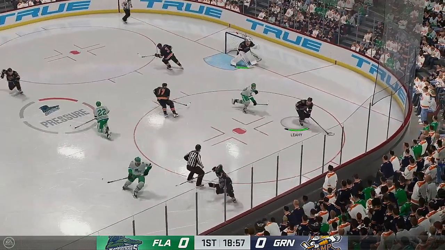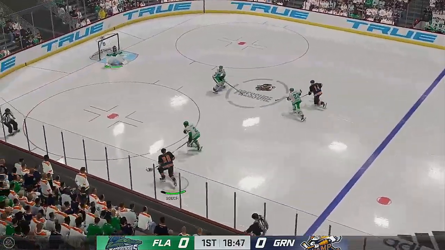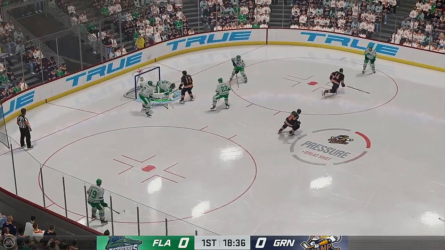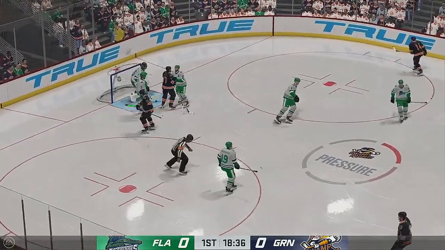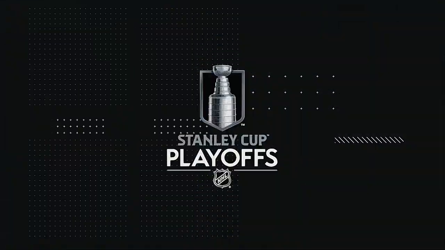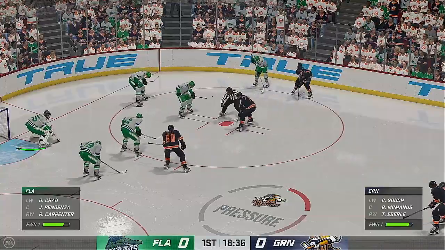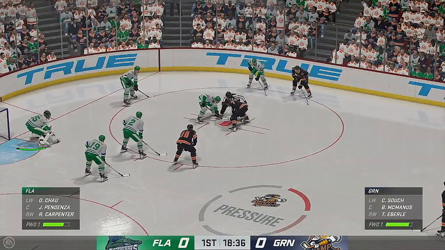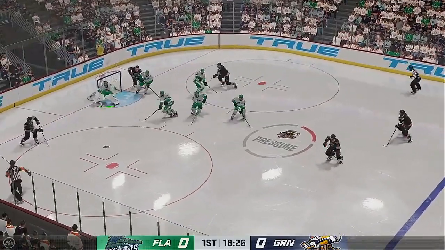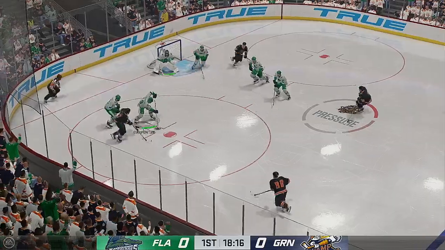The Swamp Rabbits win the defensive zone faceoff. Swooping in on the attack. Sends the pass in front. And he denies that great opportunity there. Greenville's won the draw. Now let's see what they can do with it. Here's a shot. And that doesn't reach the net.